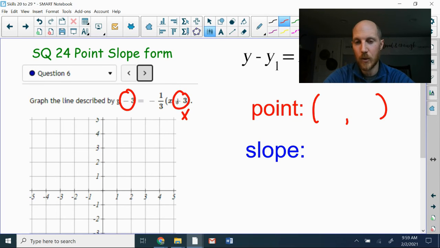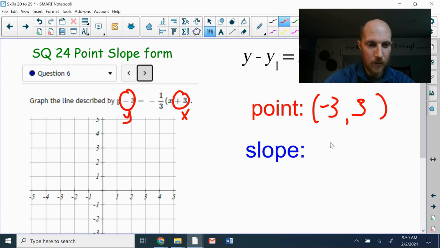And so it says in the equation positive 3, but we always switch the sign because point slope form is built with negative signs. And that means when we take that negative sign back out and leave it as part of the equation, what we get out as a coordinate will always be opposite sign. And the y coordinate over here says minus 3 in the equation, but when I change that sign, it gives me positive 3. So the coordinates of my point, negative 3, 3. I'll go ahead and graph that now. So negative 3, 3 is right here.